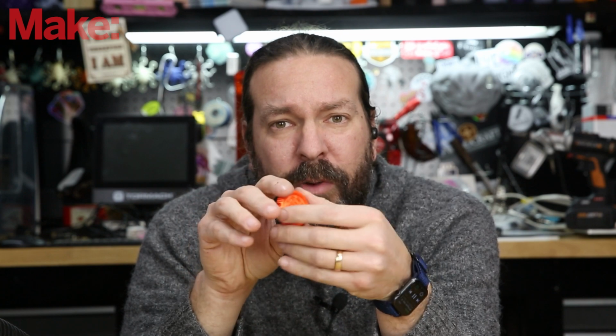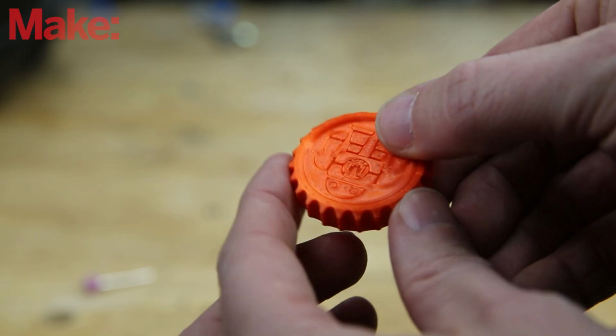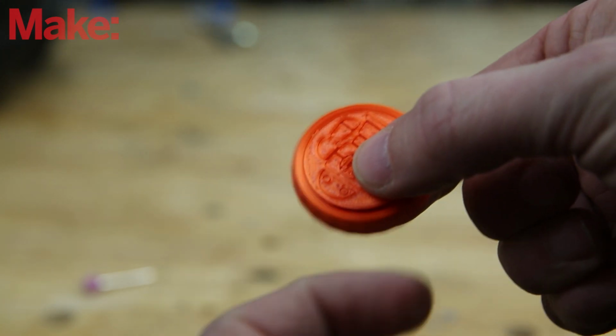Okay, this is what we're gonna make. This is a maker coin. It seemed like a good item to start with because it's got some kind of complex structures in it. I wanted to make it so that it was print in place with the ability to rotate around the center.